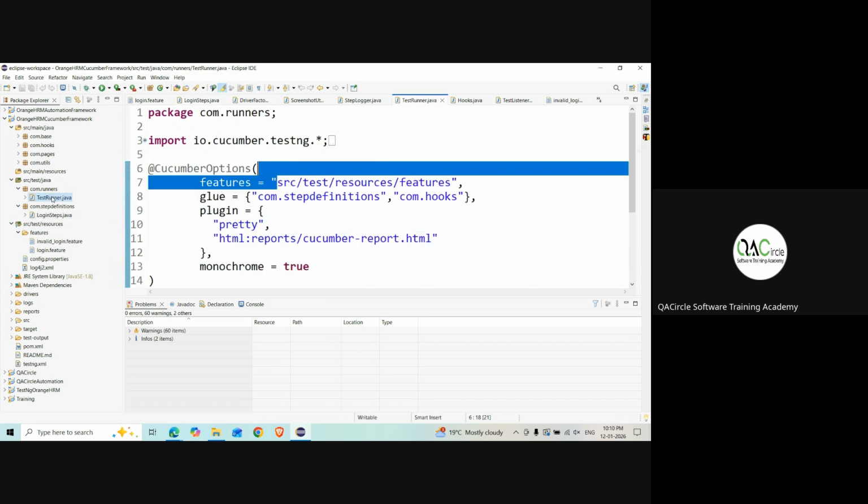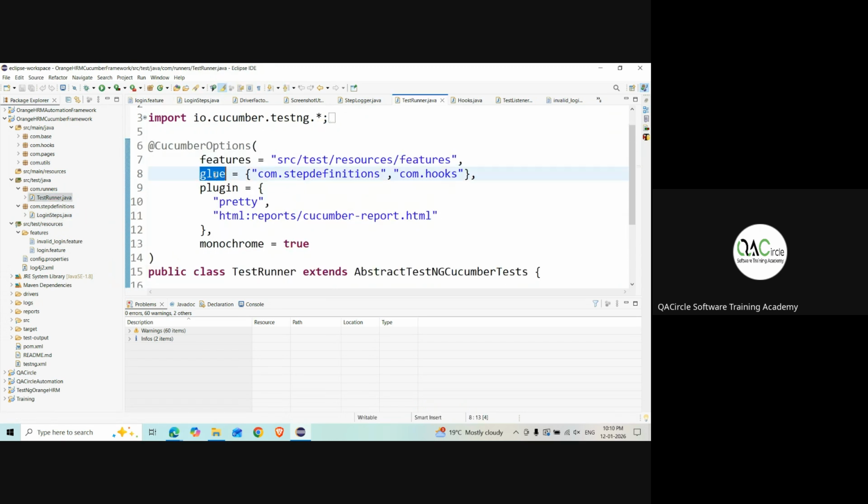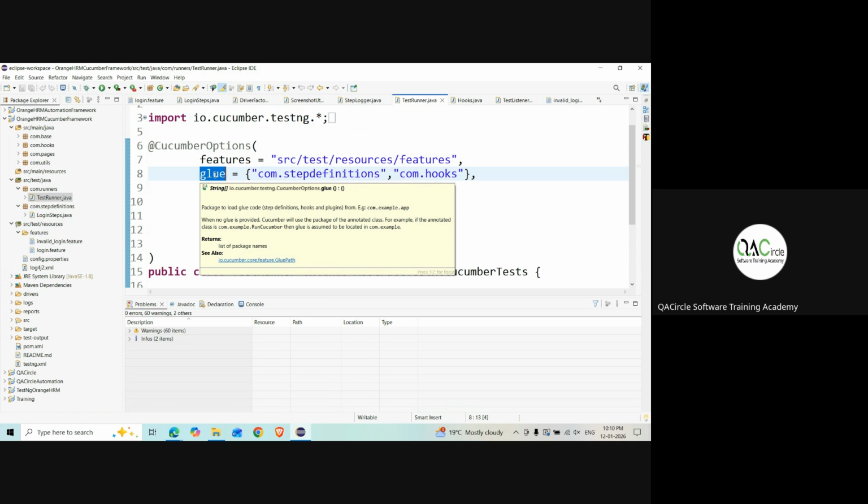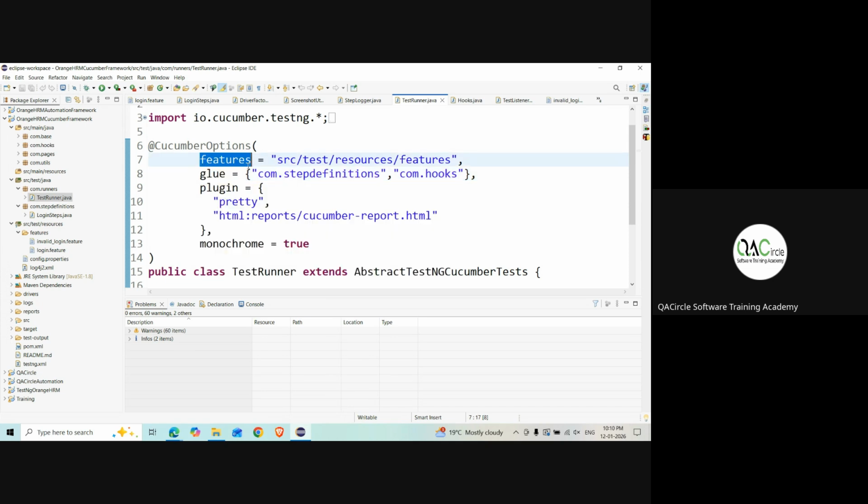It will also be added in the glue. Glue means you understand, no? Simple definition: if anything is broken, just glue it, right? How should this feature file be glued? It should be glued to the step definitions and also the hooks. Hooks, as you saw, run before and after. They should always be glued, because before a scenario starts, hooks are executed, and after a scenario ends, hooks are executed. Yes or no? Yes, sir.